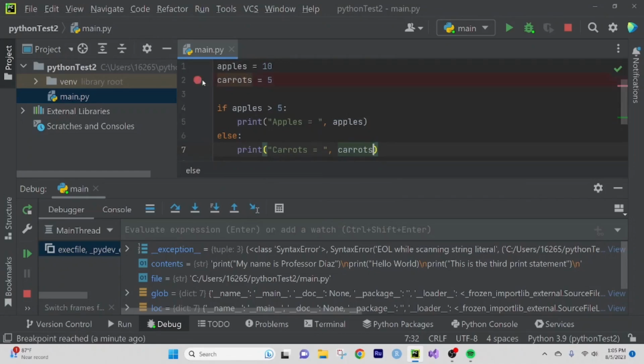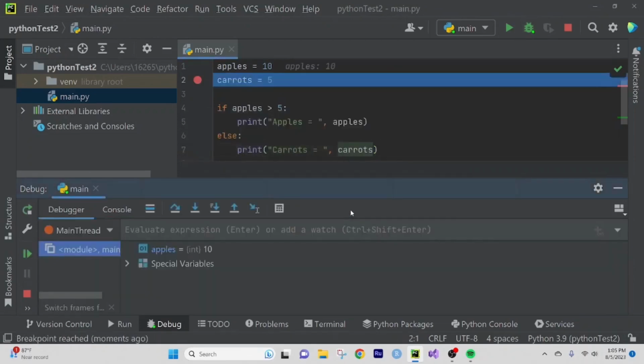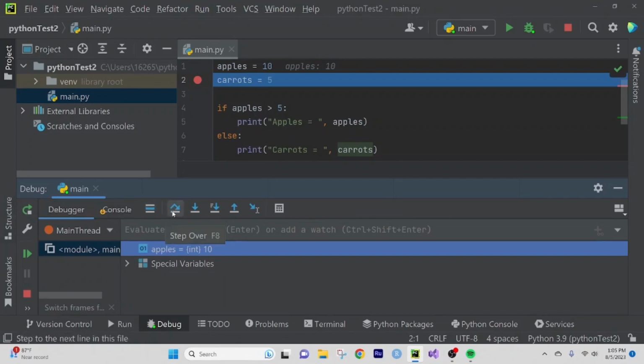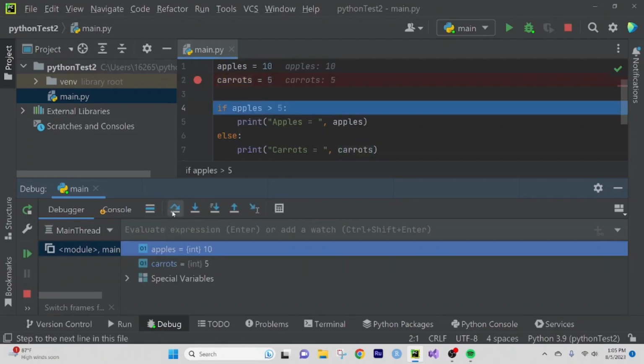So I'm going to add a breakpoint here, and then I'm going to press the debug button, stop and run. So this should actually run because it's not a syntax error that's stopping us. If it's a syntax error, the program won't even run. So it tells us at the bottom what our values are, and it gives us an option to display special variables. And you don't need to know too much about that for now. And then to continue to step into the next part of the code, you press this button. This is step over, and it moves to the next line.